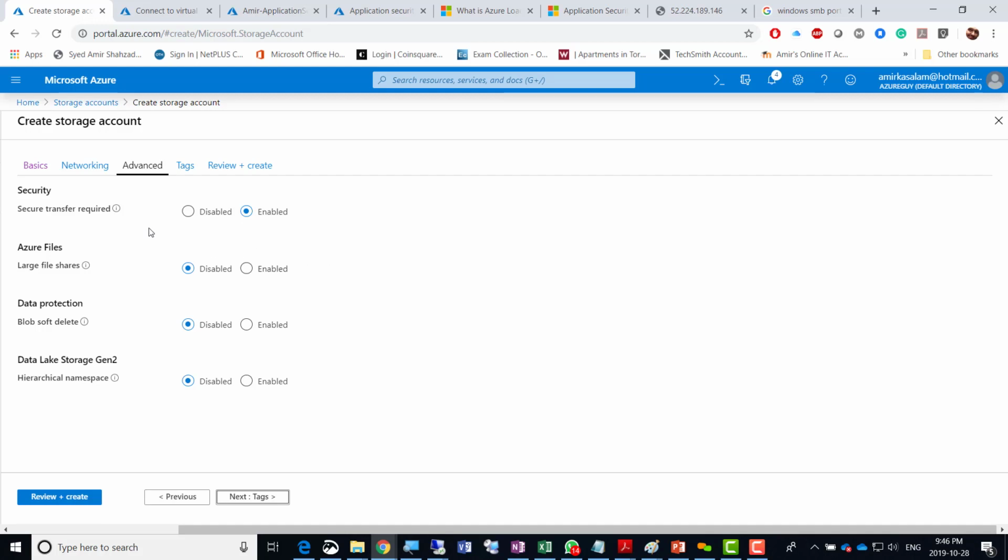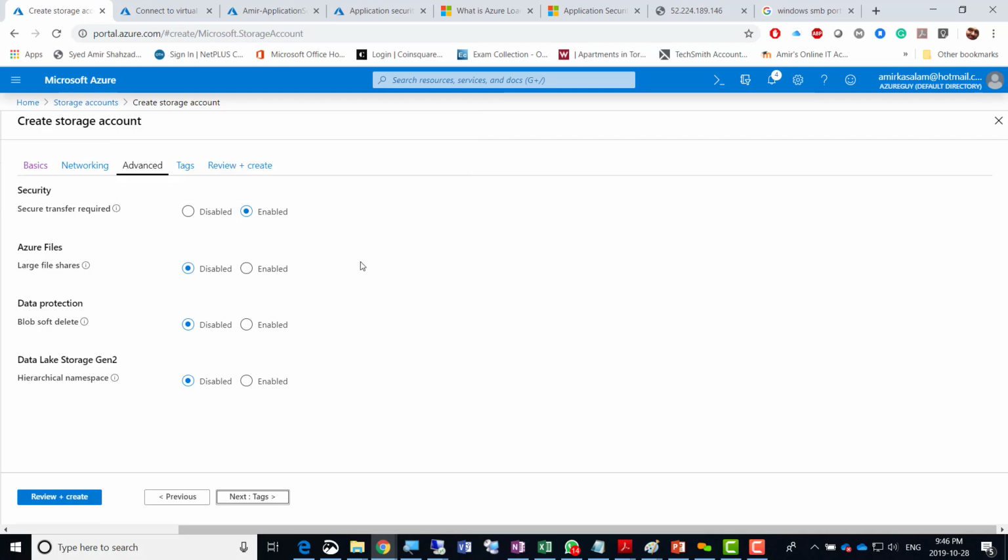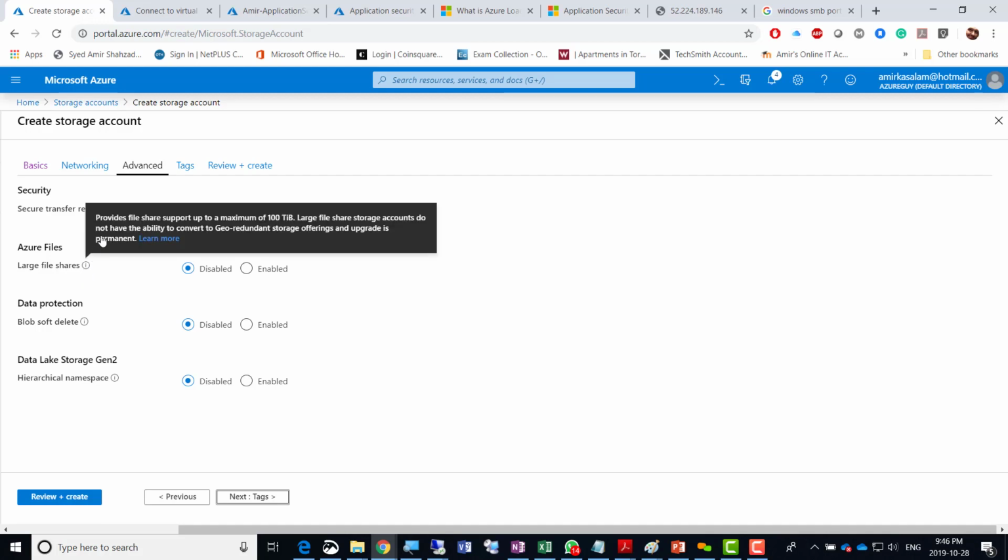So secure transfer required, so it will obviously be encrypted traffic. HTTPS is involved there. Then there is Azure Files large file shares, which provides file share support up to a maximum of 100 terabytes. Large file share storage accounts do not have the ability to convert to geo-redundant storage offerings, and the upgrade is permanent.